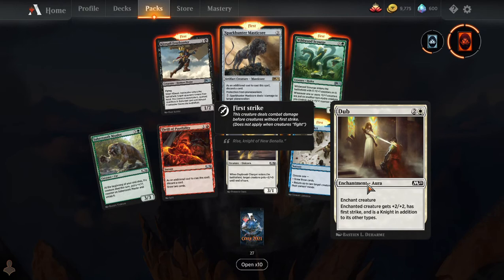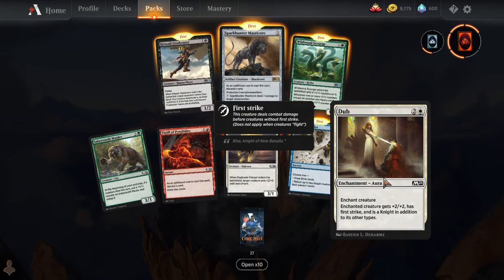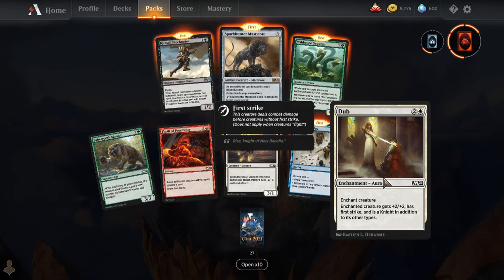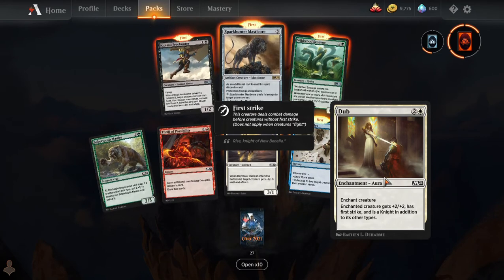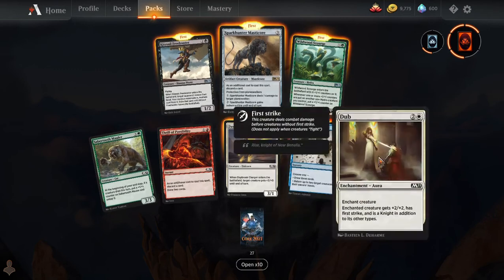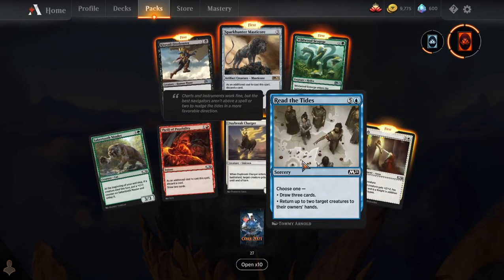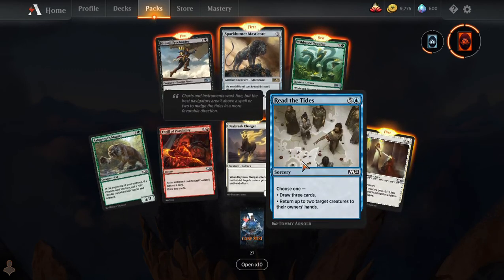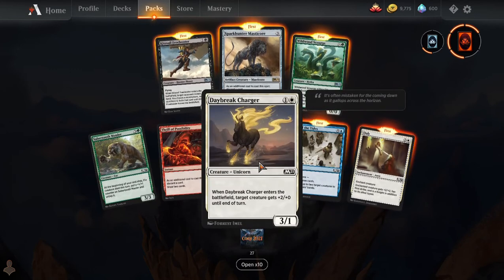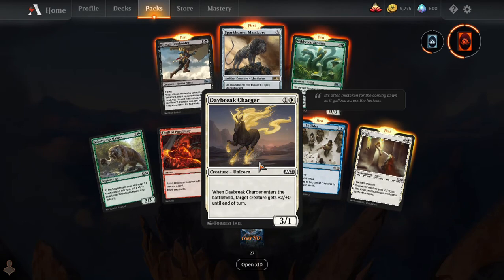Pretty good. Dub. Enchanted creature gets +2/+2, has first strike, and is a Knight in addition to its other types. Knight, oh, dub, like I dubbed the... That's okay. That's pretty sweet. Then you can put whatever you want into, like, a Knight deck. Reach the Tide. Choose one: draw 3 cards, or return up to 2 target creatures to their owners' hands. Daybreak Charger. When Daybreak Charger enters the battlefield, target creature gets +2/+2 until end of turn.